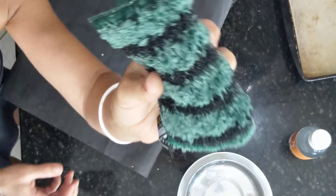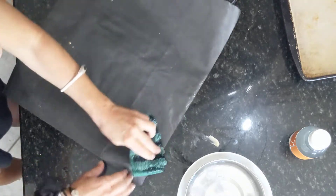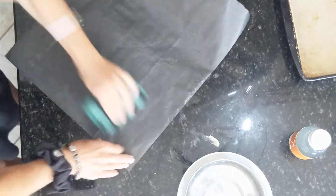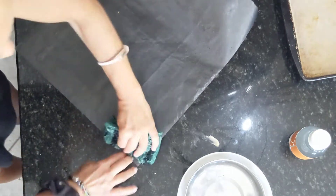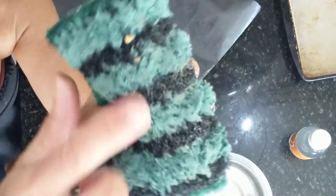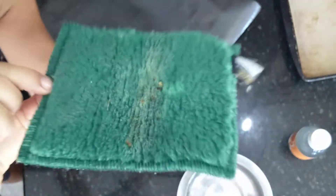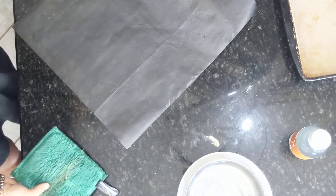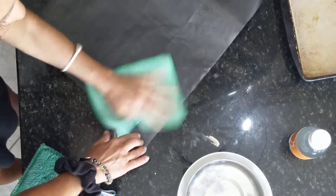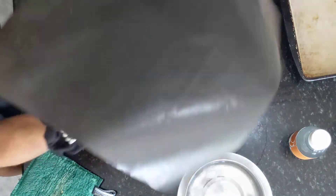Now I'm going to flip it to this side and show you how it works because there is a little bit of burnt or cooked residue on here. I'm going to use this side to show you — only on half — how amazing this cloth is, as well as this cookie sheet that I use as a foil replacement. See how the dirt that was trapped in there is now here on the cloth. This is how this fiber works on that side. I'm going to move this over and show you that it's now clean. If I wanted to wipe up the water on here I would use the all-purpose cloth. See the dirty side and that's the clean side — this is why I love these to reuse over and over.